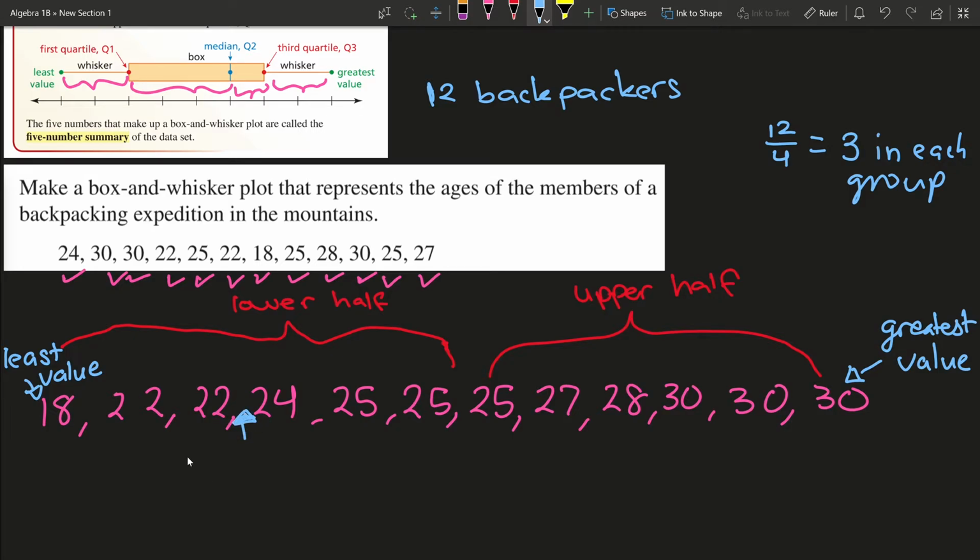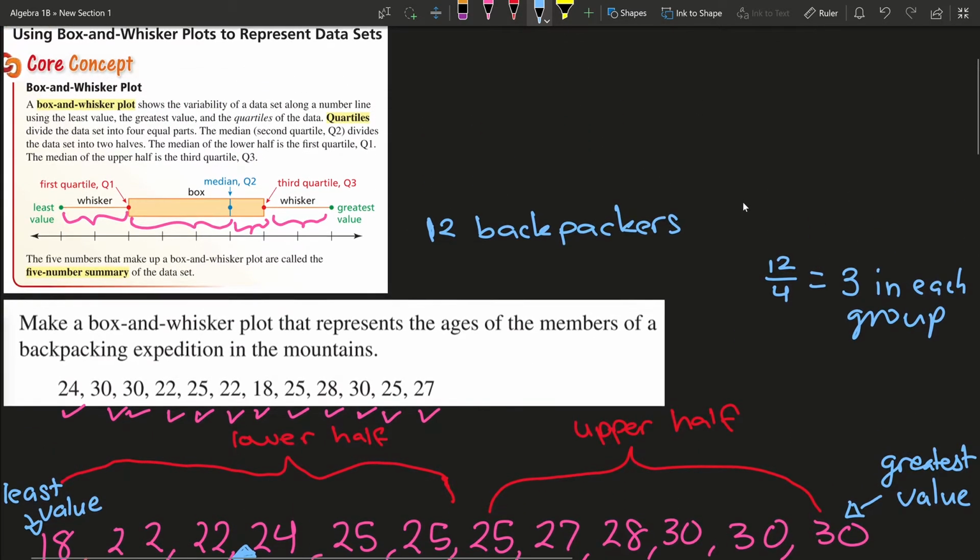So first quartile. Let's write this over here. So our first quartile. And the way we figure out the number that we're going to write for the first quartile is by taking 22 and 24 and finding what's right in the middle of the two. Right, so what we can do is, let's scroll up over here.